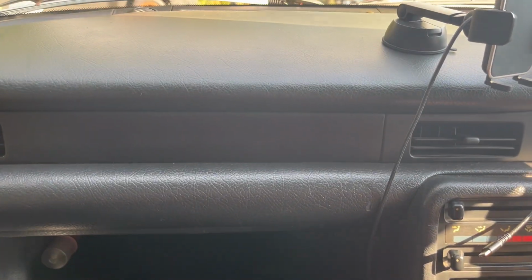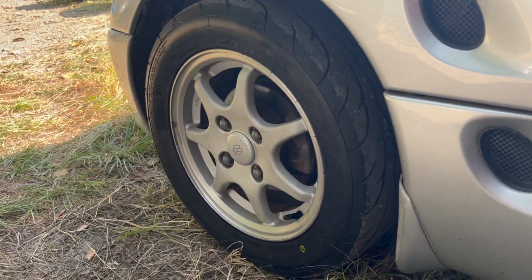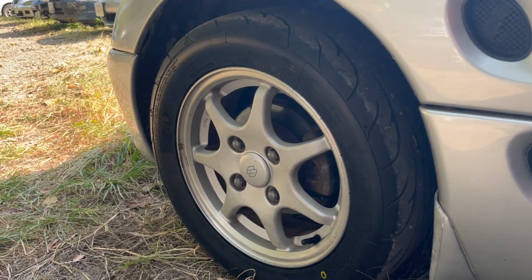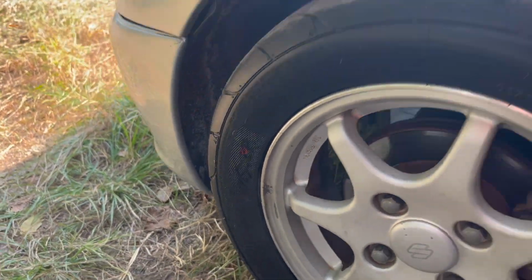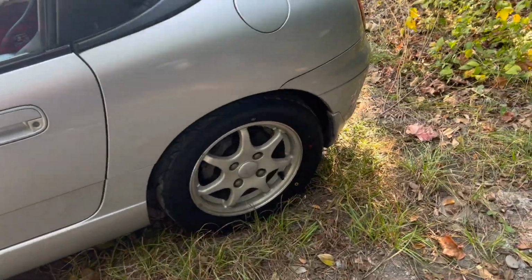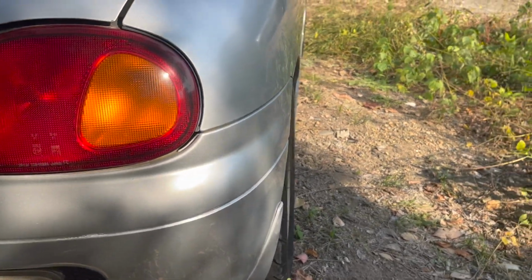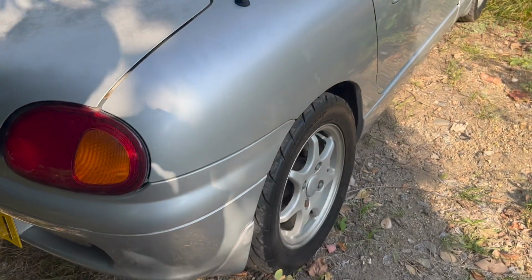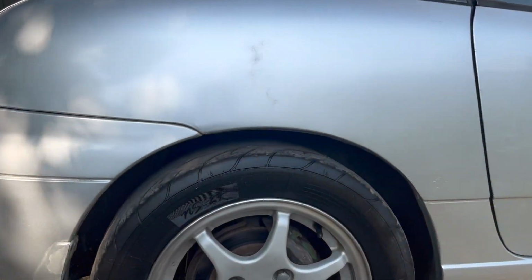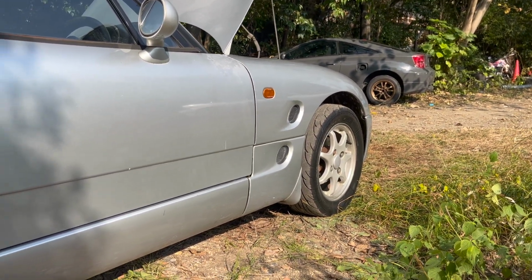So yeah, windows working great, shifter's working great. But the biggest difference to the driving of the vehicle that I've made so far is without a doubt these semi-slick tires. Nankang NS2Rs right here. These are truly wonderful. I have stepped up to 175s, up from the standard 165, and they look quite good. That fitment is wonderful. They are very aggressive. The only problem is we have gained a bit of a gap in the fenders, so we probably will have to lower the vehicle a bit to make it look a bit nicer.